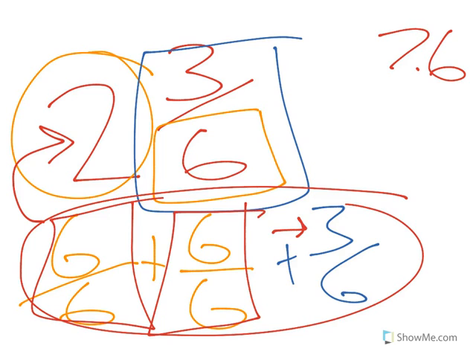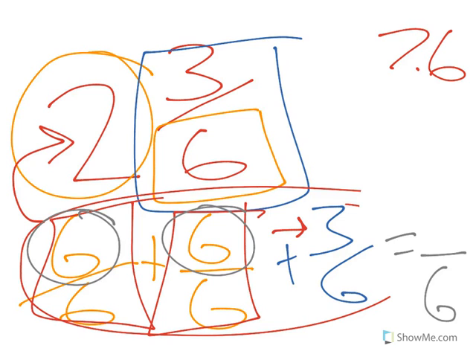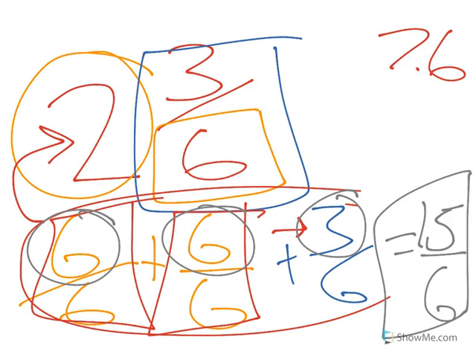Now if I add straight across like I did in the previous lesson, remember we do what with the denominator? Good, we keep it the same. Now I've got 6 plus 6 is 12, plus 3 is 15. So that is an improper fraction. When the numerator is greater than the denominator, we have an improper fraction, okay?